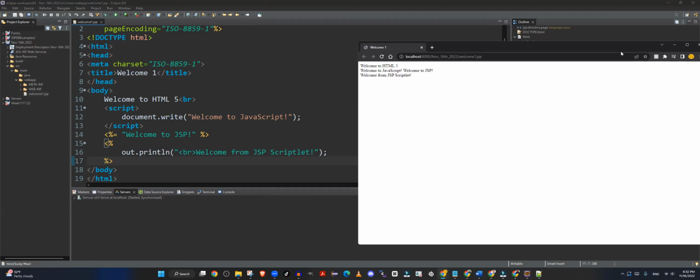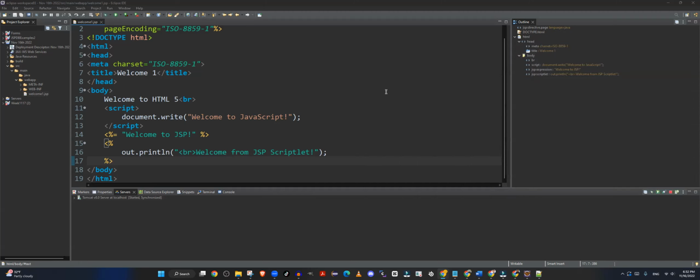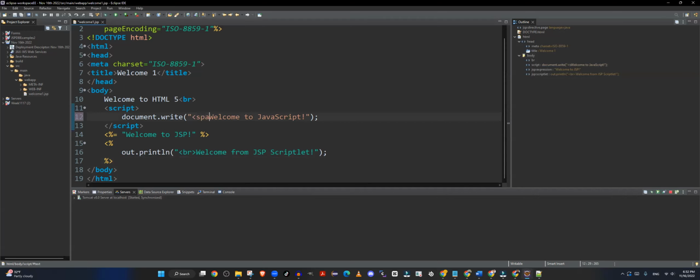To the same page, we will make some more modifications. So let's say in my JavaScript, I want to put my JavaScript in a span tag. And let me add some inline CSS. And maybe an inline CSS in JSP as well.